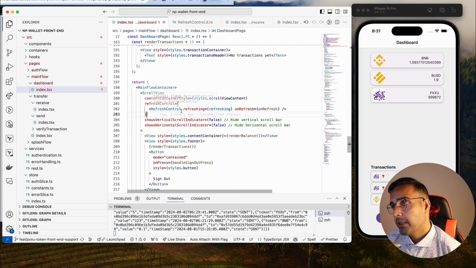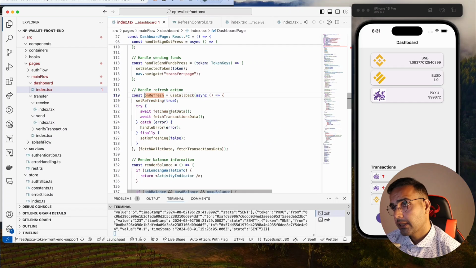And on refresh, we have a function that I have created that tries to call the wallet data and transaction data again, and they will update our state.